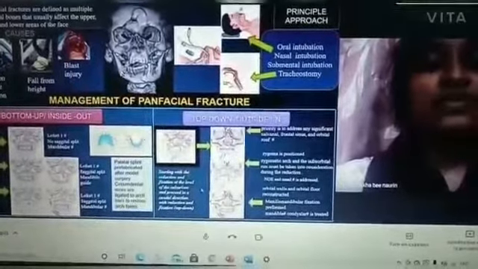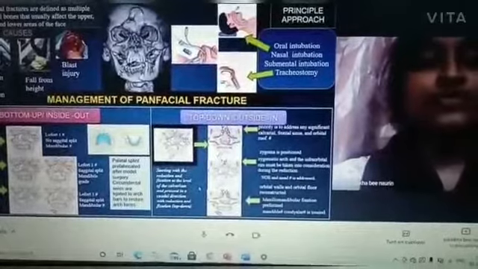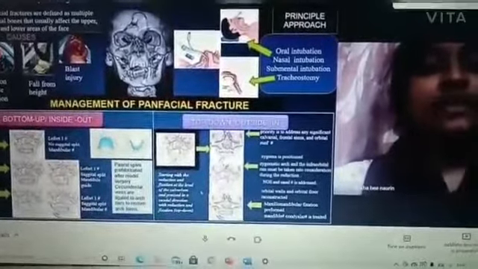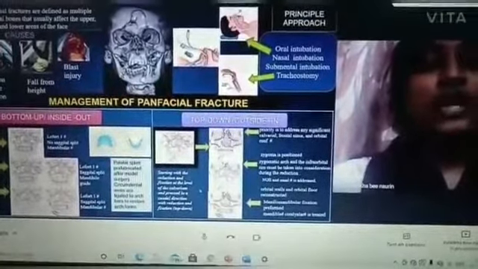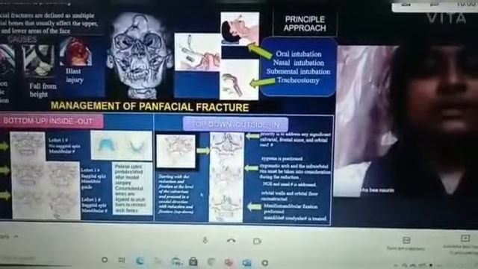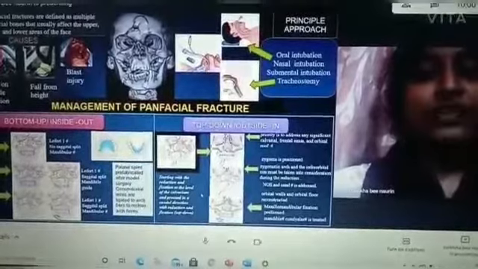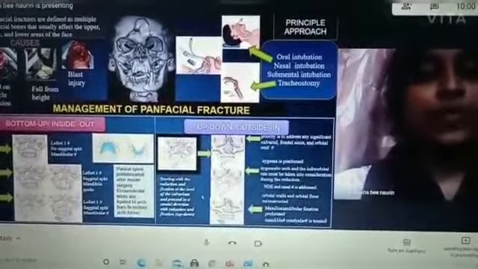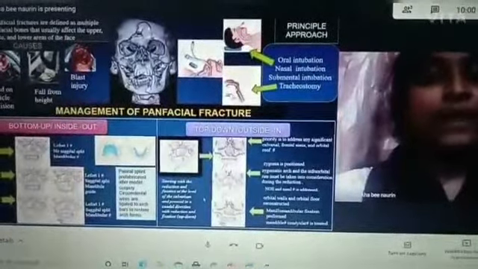This can be treated using maxillomandibular fixation to restore the occlusion. And coming to the intracondylar fracture, usually a closed treatment protocol can be used for functional restoration. But in subcondylar and condylar neck fractures, an open approach using endoscopic or retromandibular repair can be done.